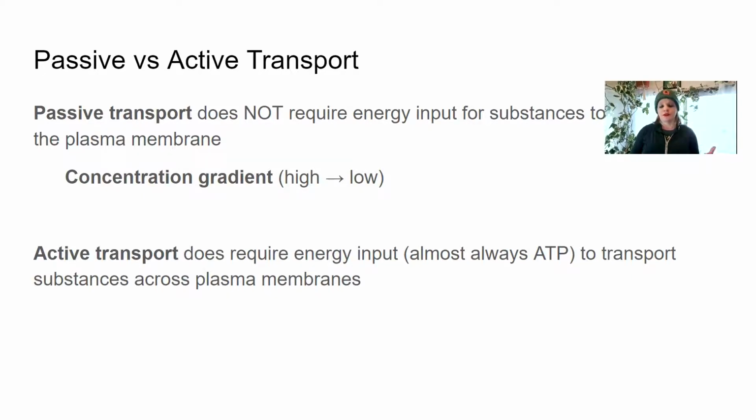Whereas active transport requires some energy input. This doesn't happen just automatically. The cell has to do some work for it, and that work is energized through a molecule called ATP that we keep talking about but haven't really defined yet, so we'll talk about it in a little bit. Active transport requires energy input. Passive transport just happens naturally without any energy input from the cell.